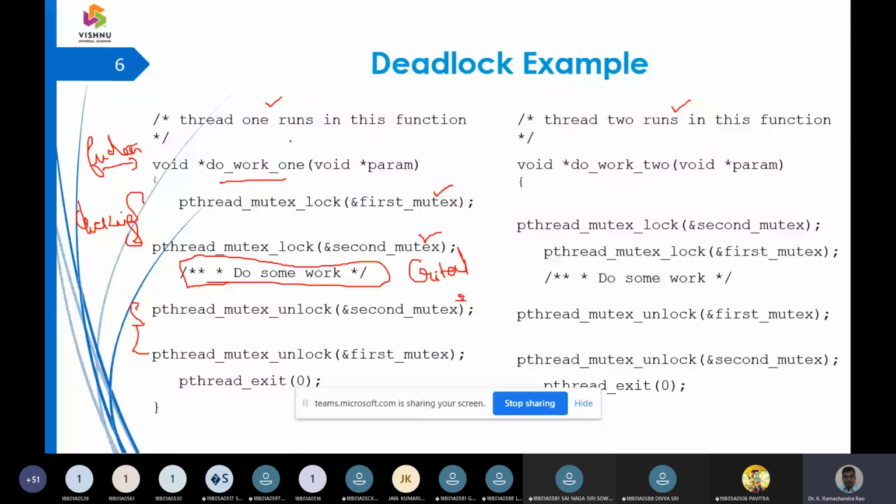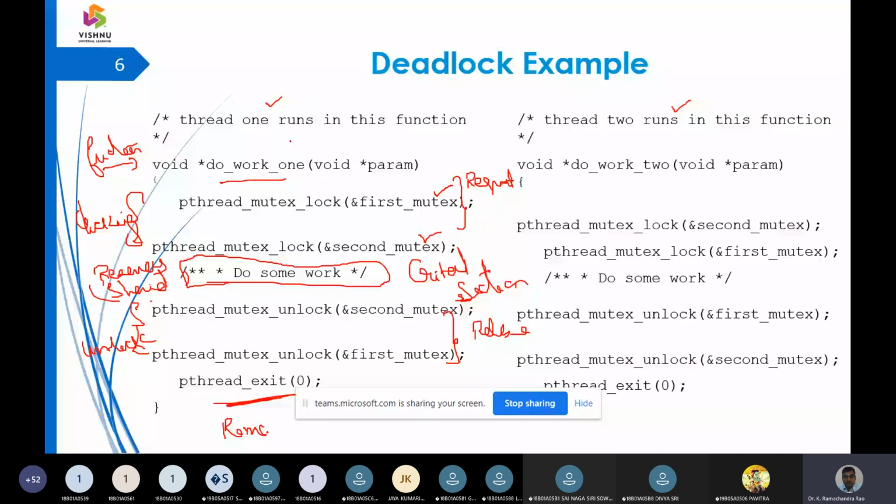In the critical section, resources are provided, and these resources are shared. After the sharing happens, unlocking takes place. The locking phase we call the request phase, and the unlocking phase we call the releasing phase. Once you enter the critical section, later on we move into the remainder section.